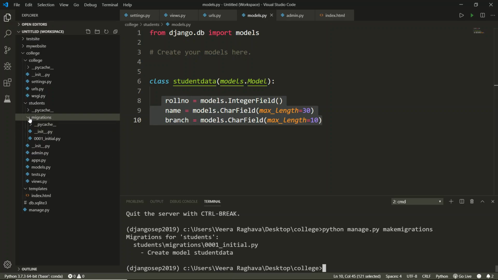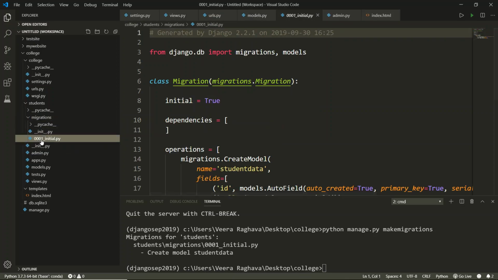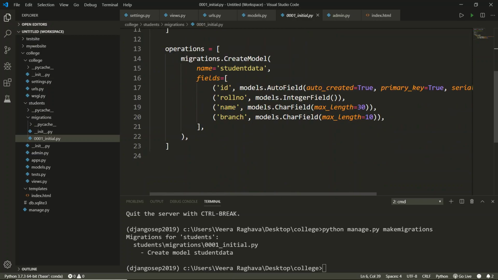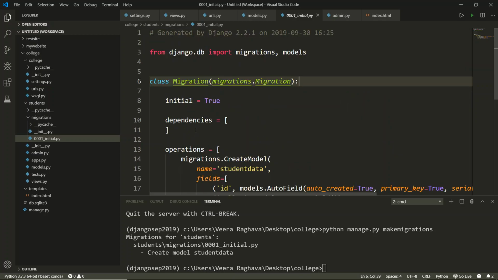If you look inside this migrations, you will see this data. All these things are done by the ORM, friends. Here you can see all these classes are defined for you.